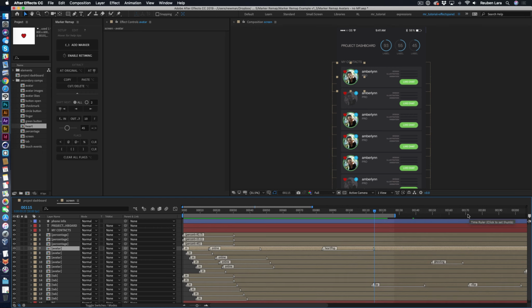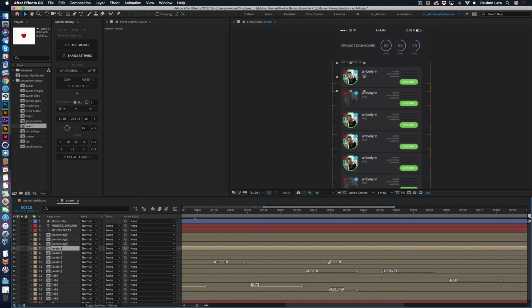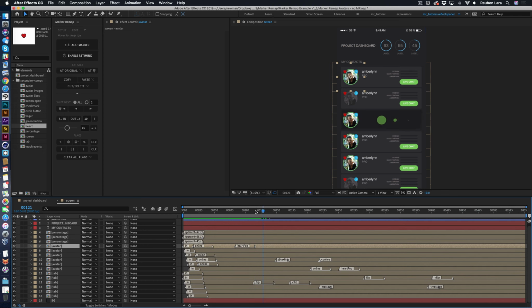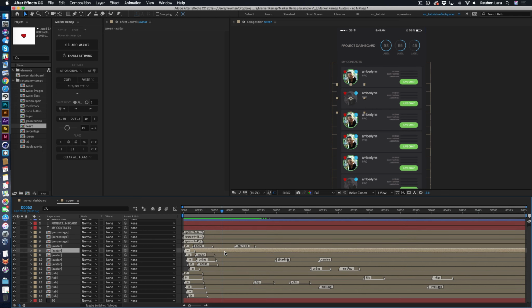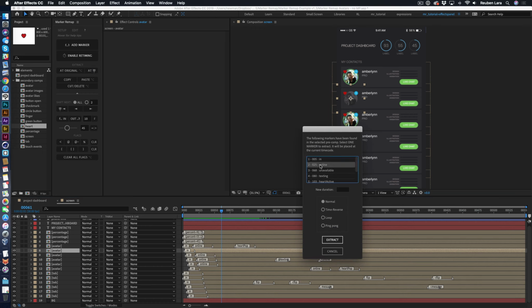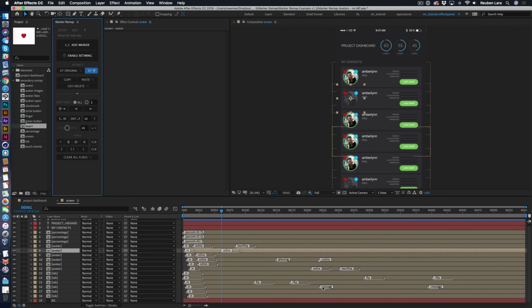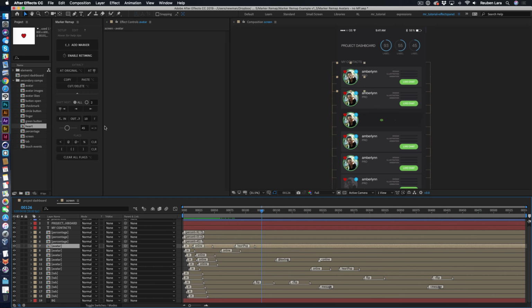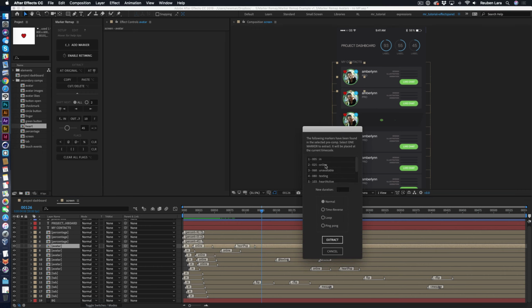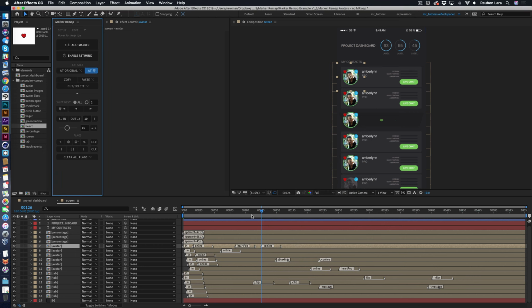Let me pull this back out so we can get a sense of the whole thing here. So let's go ahead and make this second avatar go online at this point. Well, all we need to do is select it, extract, click online, normal, and now that second avatar is going online. And of course, if we wanted that first one to go offline, then we would select that one, select online, and then just time reverse, and now that first one is now going offline.